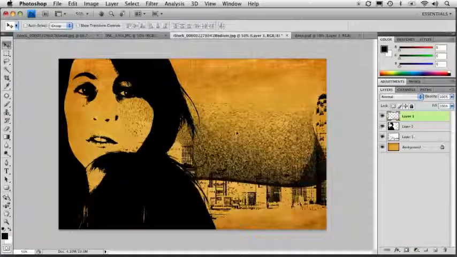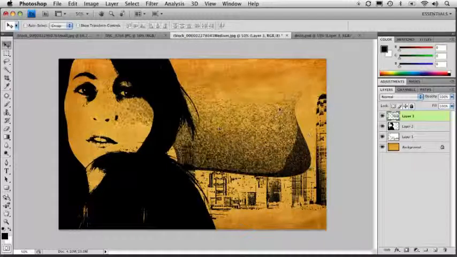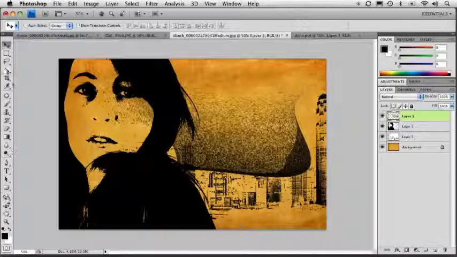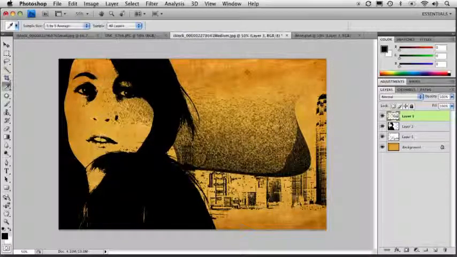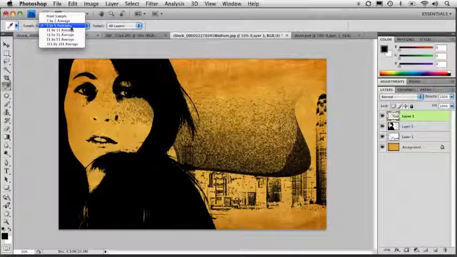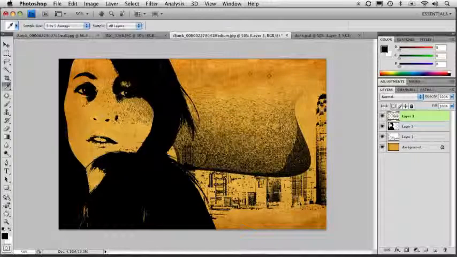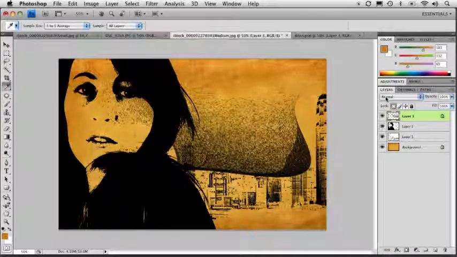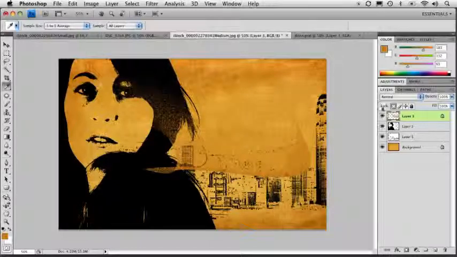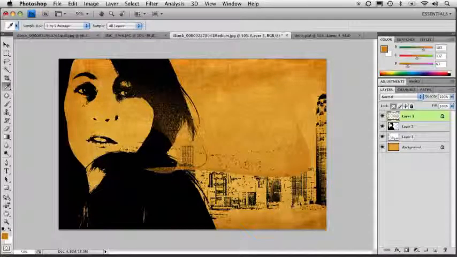Well, here's what I want to do. I don't want it to be filled with black. So what I want to do is grab the eyedropper tool here in the toolbar, and make sure you've got a fairly large sampling area, at least 5x5 here, so we can sample a range of color. I'm just going to click in this area here, and you'll notice it samples it in the foreground swatch. Let's go ahead and fill this color in with that. So I'm going to lock the transparency of this layer. I'm going to press Option Delete. It would be Alt Backspace on a PC, and you'll see it fills it in with that same color.